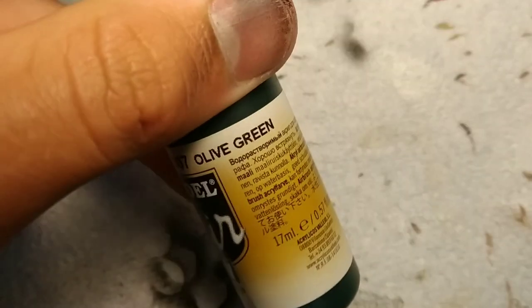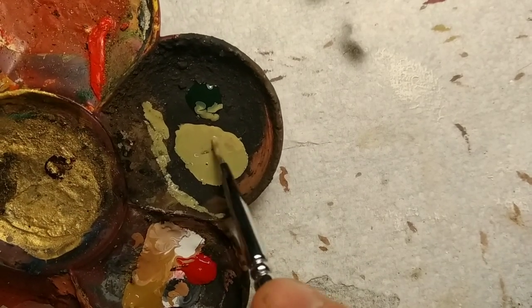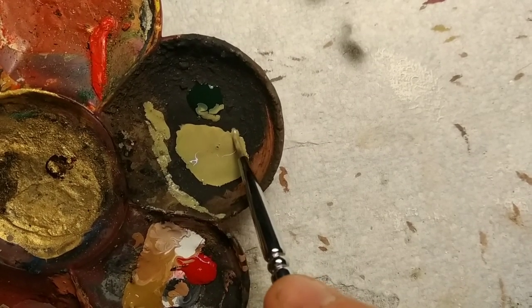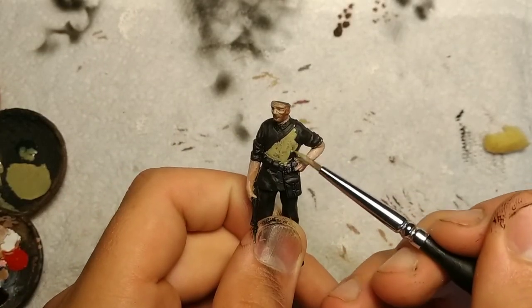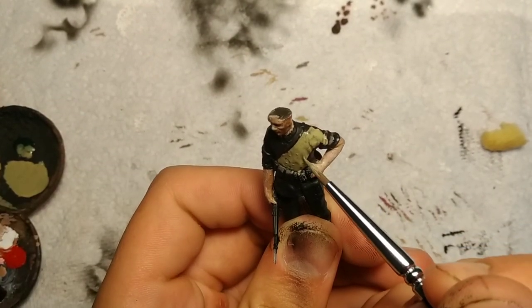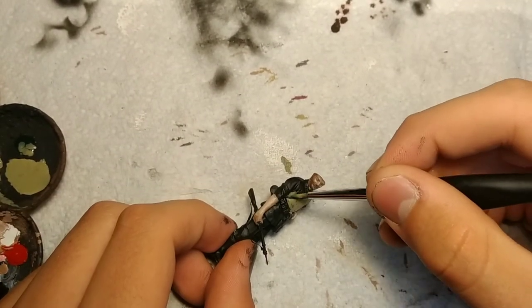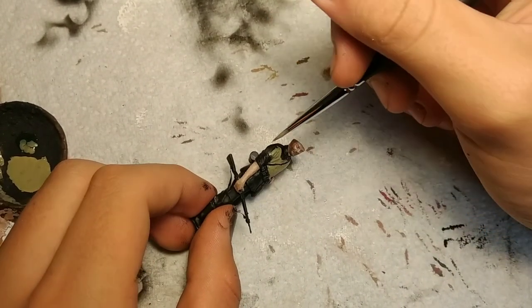Then moving on to the base of the uniform, especially the tunic, I have some light brown and olive green to create this sort of slightly green tinted light brown. Now, of course, like I just said, we're only painting the tunic with this, because the helmet and the pants, and trousers, I mean, are going to be in field gray.